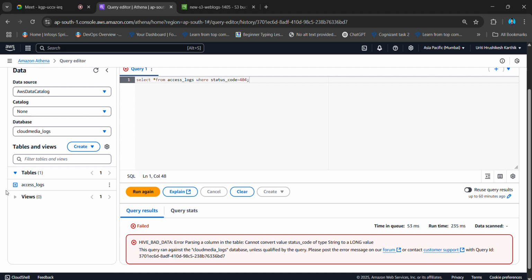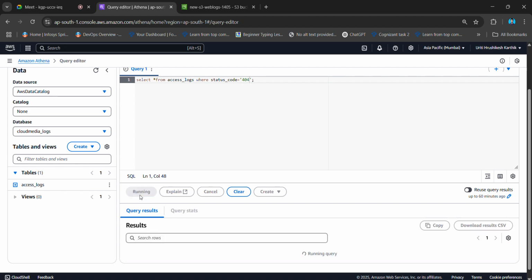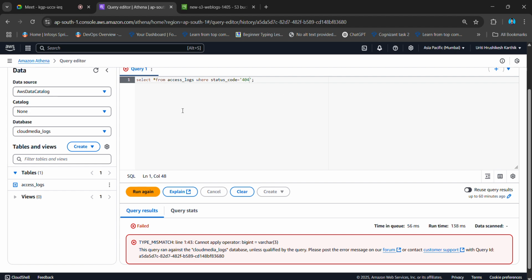Hmm. It's blank, right? So what's the error? Okay, I'll give it in quotes. Okay, this should at least run.